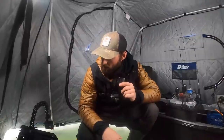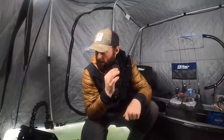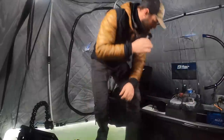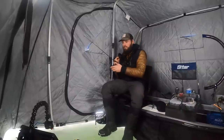We're set up pretty shallow. I've drilled a series of holes to get on the outside edge, and we're going to run the dead stick presentation in one hole and a jigging spoon in the other hole to see what happens. Ideally we catch a bunch of nice walleyes, but realistically if we get three or four nice walleyes this afternoon that is a win. Anytime you're around weeds, pike are probably on the menu. Should be a fun afternoon just doing some junk fishing. We'll get the Humminbird Mega Live going too so you guys can see that.